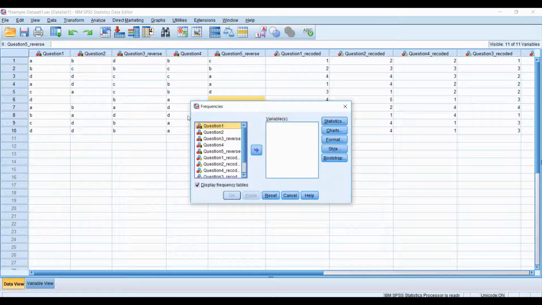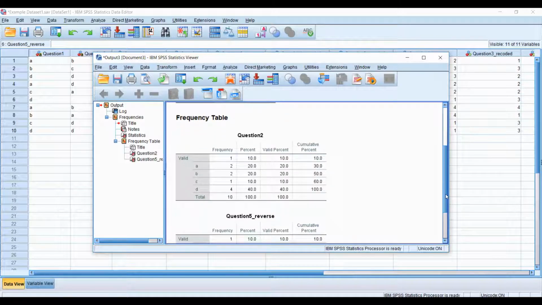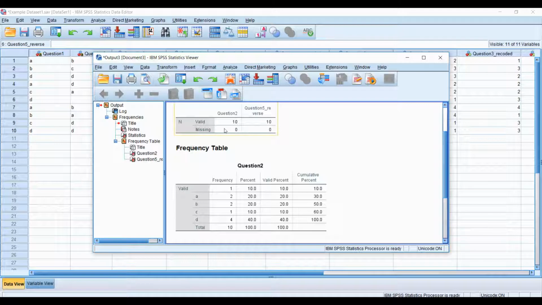So for example, if I go to Frequencies and do question 2, or even let's do question 5 as well, because they both have missing values. Here it's showing the landscape. It's showing that there's 2 for A, 2 for B, 1 for C, and 4 for D, but we still have that one missing value. And it's not being assigned any clear value that we can see here, but when we look at the table up above, it's technically not missing. It's actually being totally valid and included, and all 10 values are being accounted for.